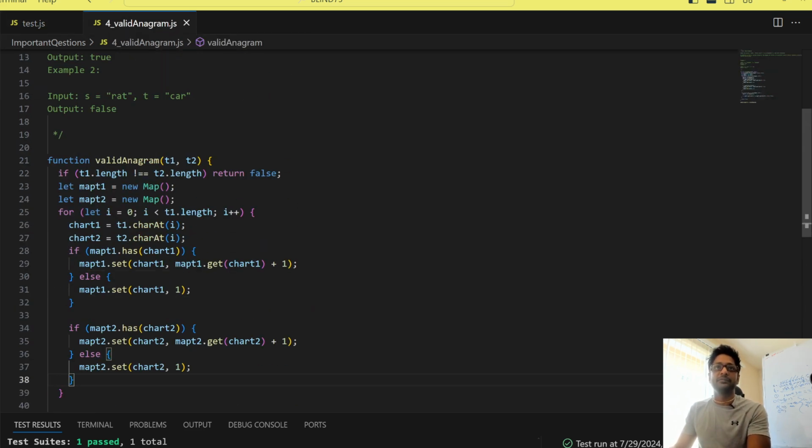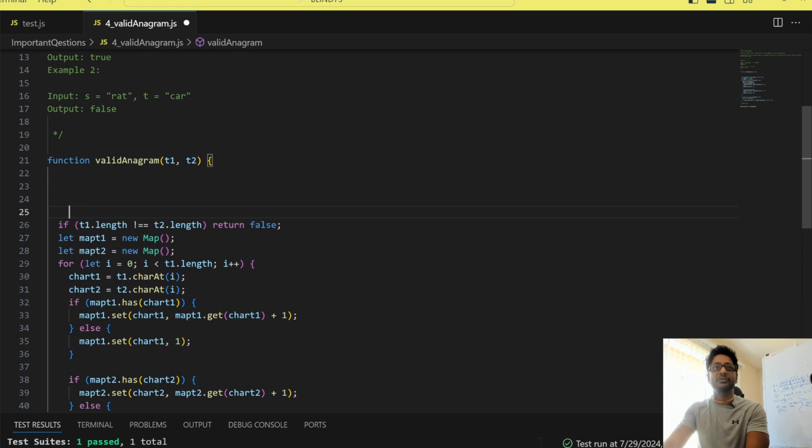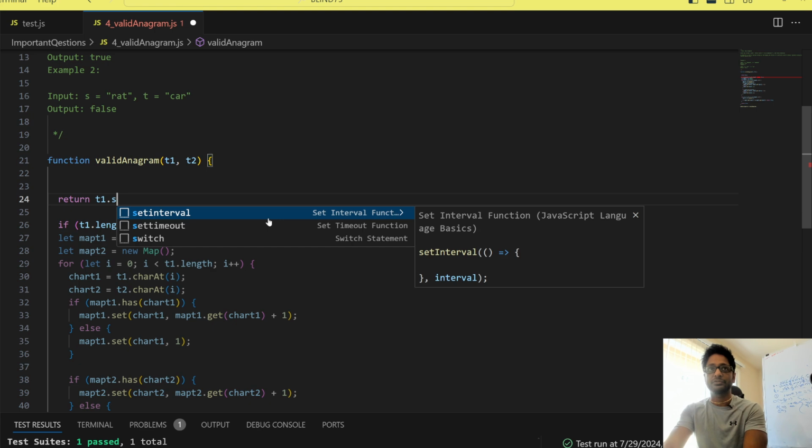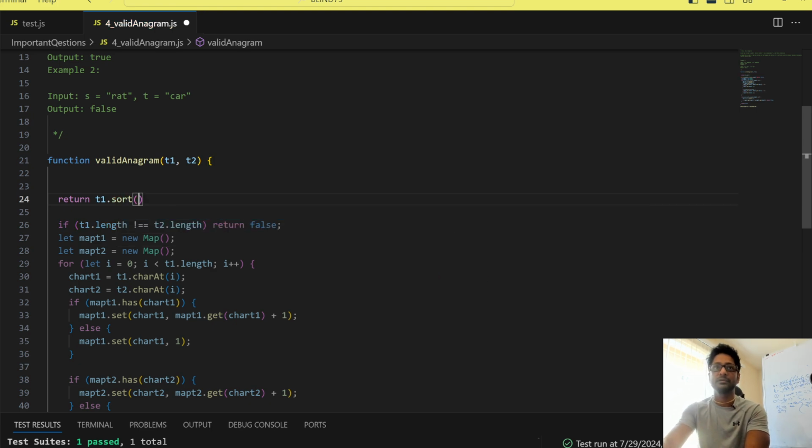And if you see, this is also going to work: return t1.sort equals to t2.sort. This one-line code can solve it, but this will be O(n log n) depending upon what language you are using.